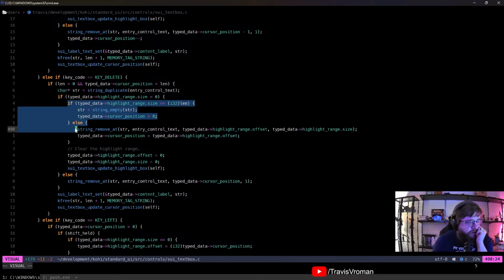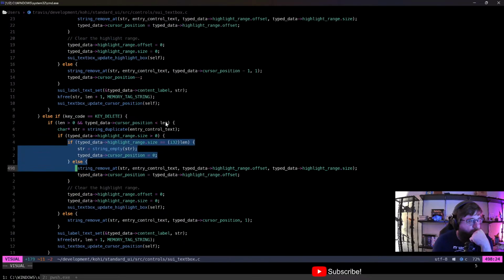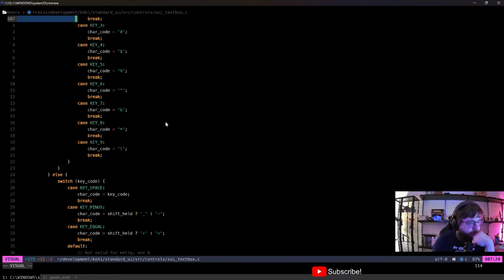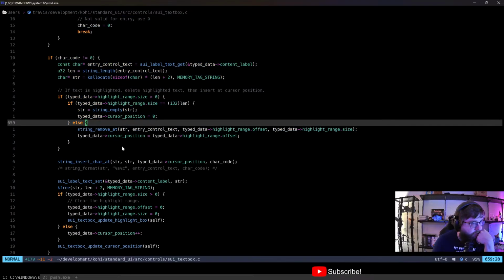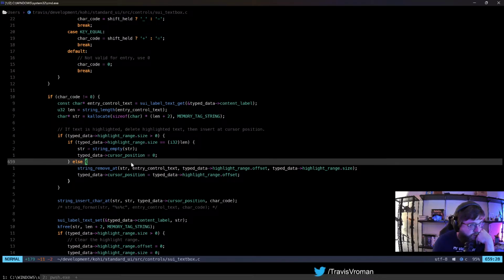It really should have only done this if we had the whole thing selected, which we didn't. Oh, that's not even the right section of code, that's why. This is what the problem is.